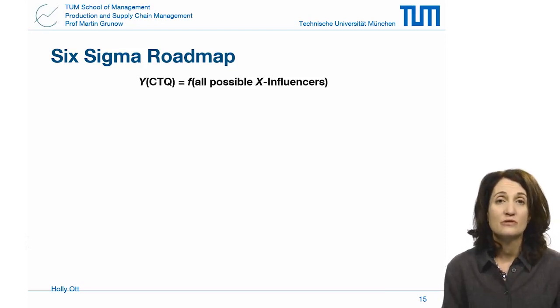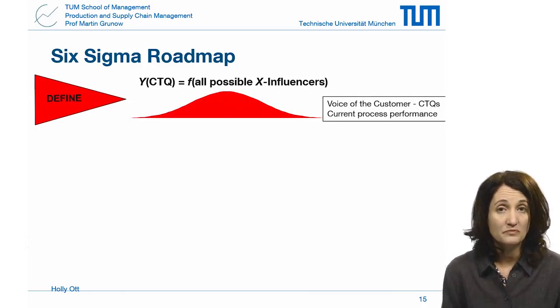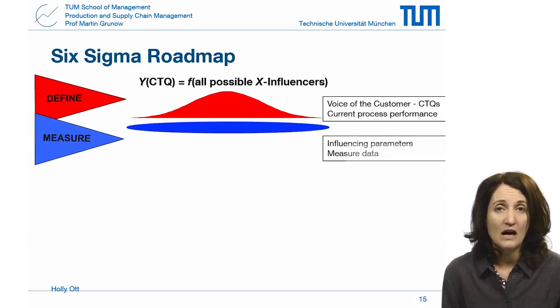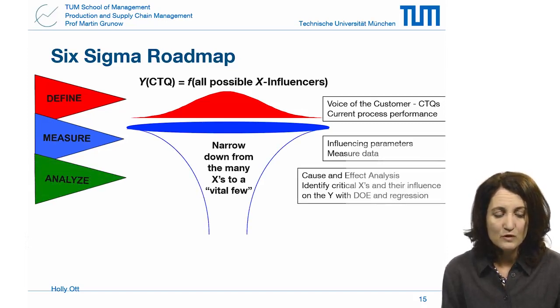We take the project through the 5 phases: define, measure, analyze, improve, and control. So in define, here is where we come up with our project charter, build our team, listen to the voice of the customer, understand what the critical to quality Y's are. Then in measure, we're looking at measuring, mapping the process, measuring those parameters, and starting at the top of our funnel, looking at the overall capability of our process.